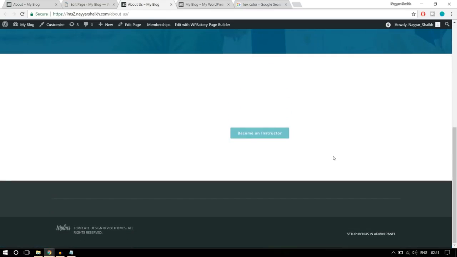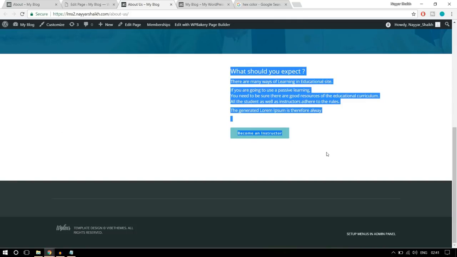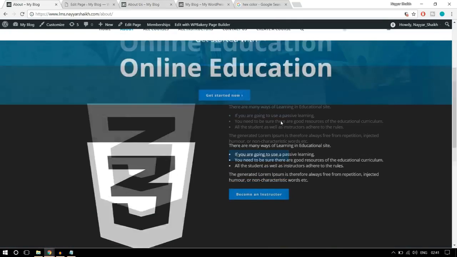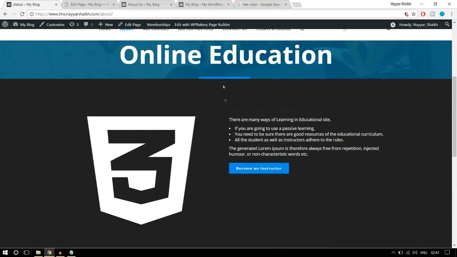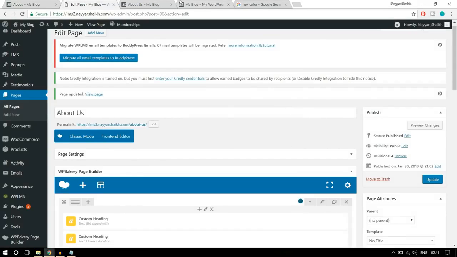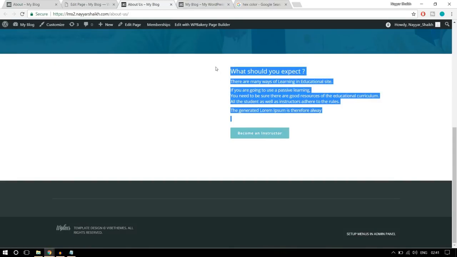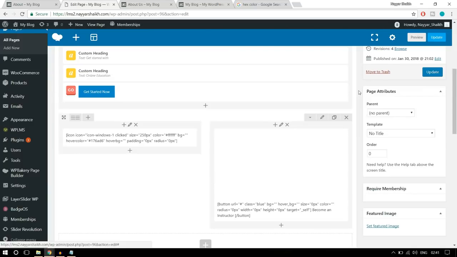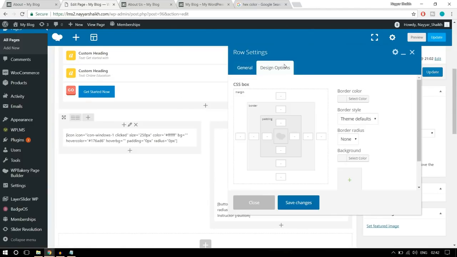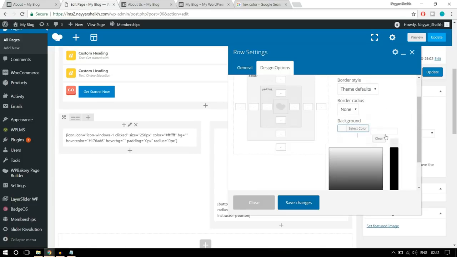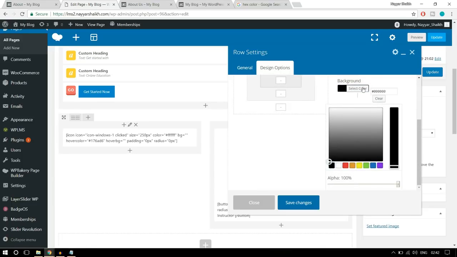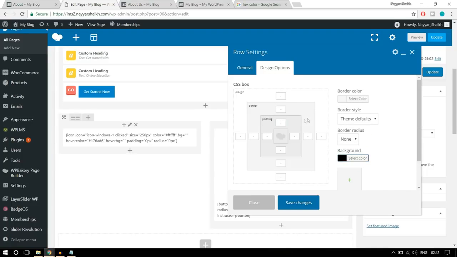Now scroll down. Okay, so there is some problem. Fine, the problem is very simple. We forgot to put the black background color. And we'll also have to add a nice amount of gap at top and bottom, because all the text over here is white. That's why we are not able to see it. So let's add a black background color over here. Click on this pencil button, go to design, now background color, and let's select black from here. And let's add some gap at top and bottom.